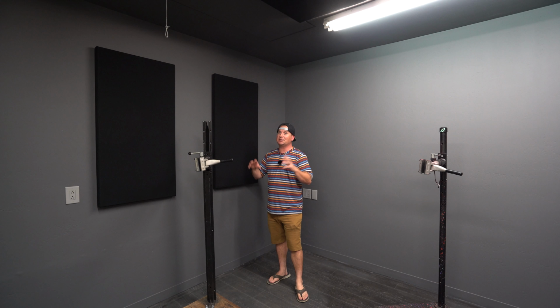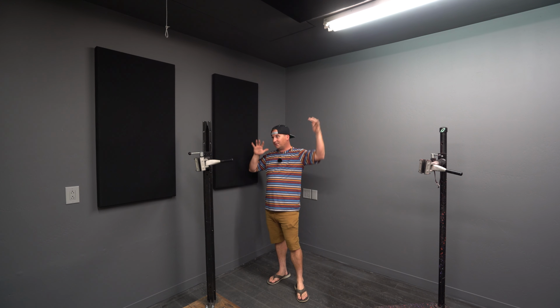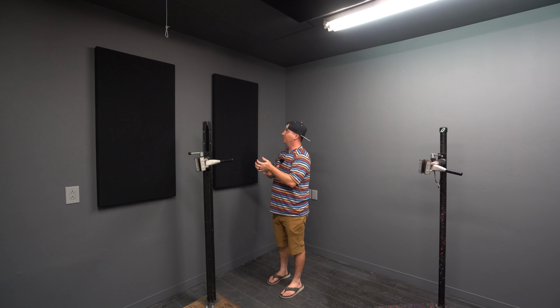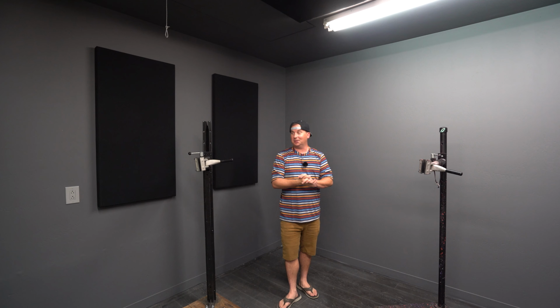The echo has decreased a ton, but there's still a little bit of reflective noise I'm hearing off some of these parallel walls. I may get a couple more in the future, but they're about $90 each and shipping isn't cheap. So for the budget that I have right now, this is as good as I can get it. Maybe in a few months we'll get a little bit better.